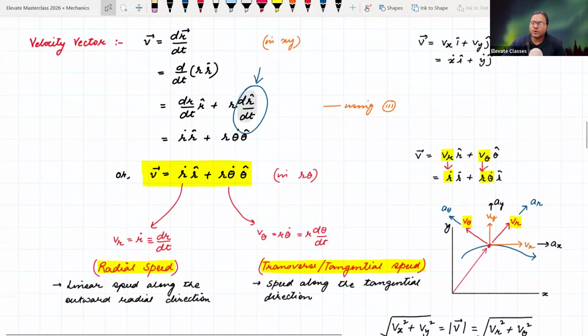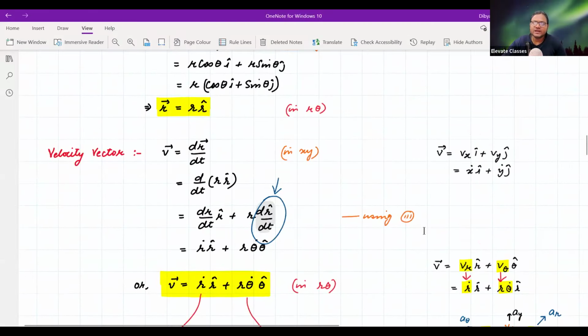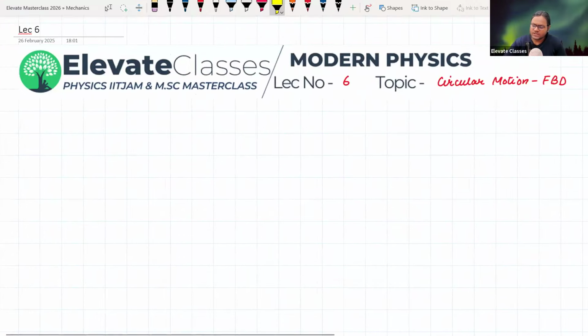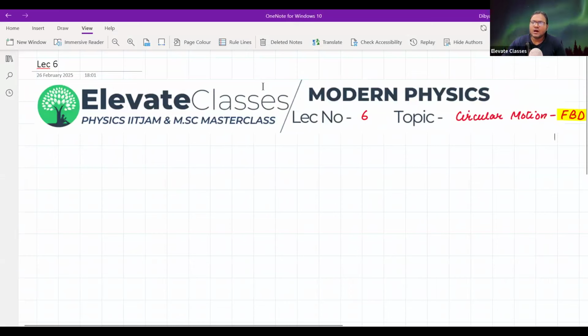Now as far as questions are concerned, what kind of questions can we get from circular motion, from polar coordinates? बहुत तरीके के क्वेश्चन हो सकते हैं. आज मैं एक ही तरीके के क्वेश्चन में फोकस रखूंगा अपना. मेरा फोकस आज होगा फ्री बॉडी डायग्राम्स, ठीक है, because यही हम डिस्कस कर रहे थे since the very first class. I have been trying to figure out how to solve problems by looking at the various forces involved, and based on the various forces involved, what conclusions can we make about the nature of the motion, equilibrium वगैरह वगैरह, by drawing diagrams and drawing arrows in the form of force vector जहाँ पे भी है.